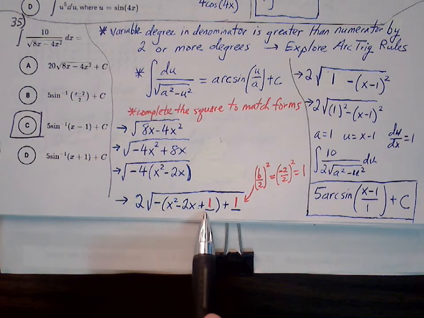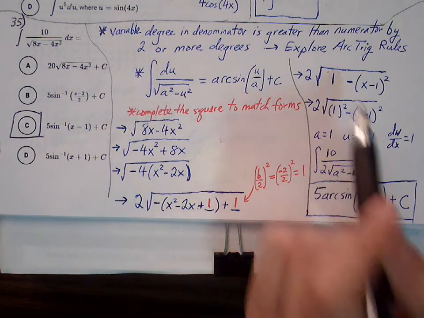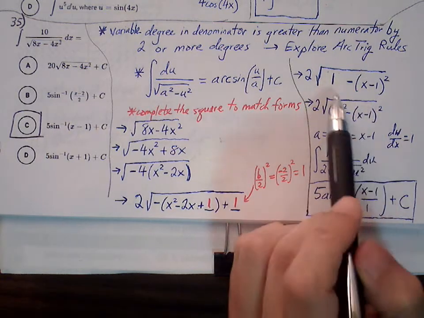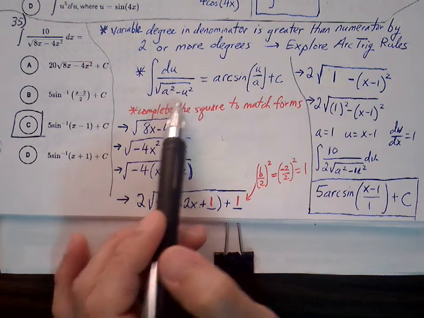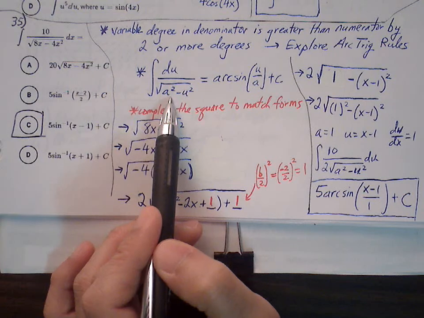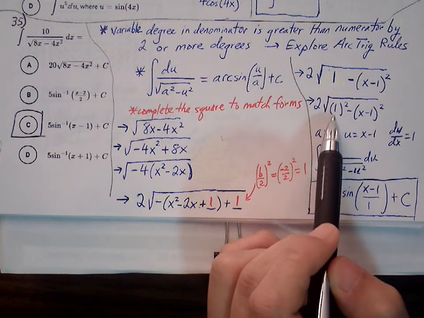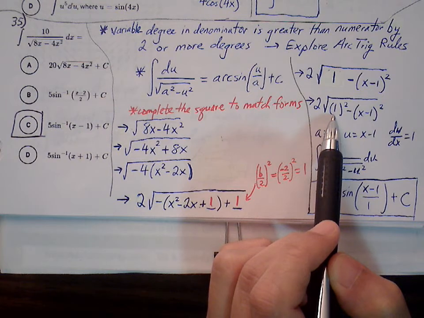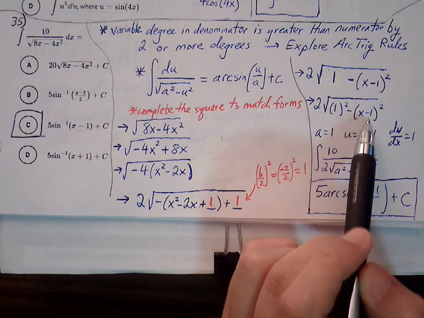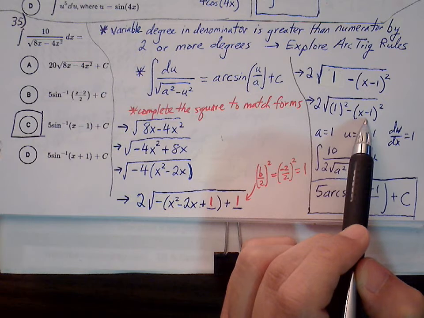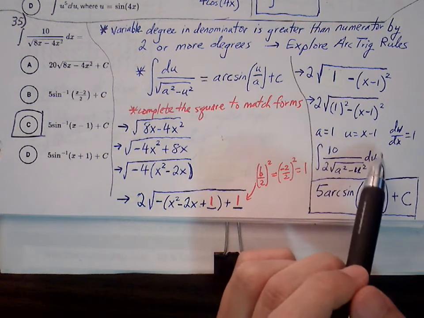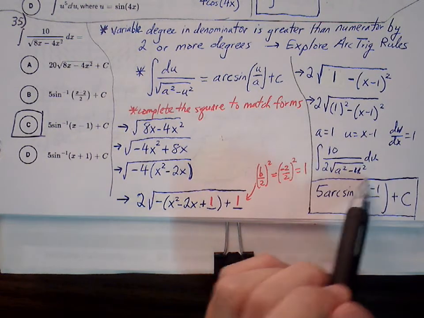Now, x squared minus 2x plus 1 can factor to be x minus 1 quantity squared. And if we rearrange it, that means we can put the 1 in front minus x minus 1 squared. And now we're getting it to look more like this form with my constant in front followed by my variable second. So my a value is what's inside the parentheses. My u value is whatever has that variable in it. So a is 1, u is x minus 1, du over dx is 1.